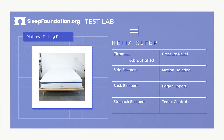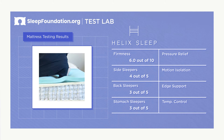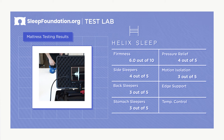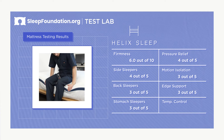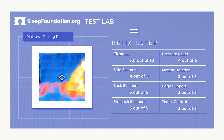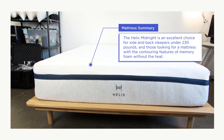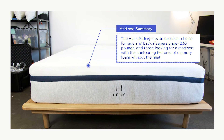Looking at the overall outcome from our mattress testing: we found the Helix Midnight provides above-average support for side sleepers and average support for back and stomach sleepers. The dual foam layers provide a soft, contoured feel for most sleepers, giving it above-average pressure relief. Motion isolation is comparable to other hybrid mattresses, and the reinforced edges provide above-average edge support. The coil cores allow air to flow through the mattress, helping to balance out heat retention. Overall, the Helix Midnight is an excellent choice for side and back sleepers under 230 pounds who want contouring memory foam without excessive heat.